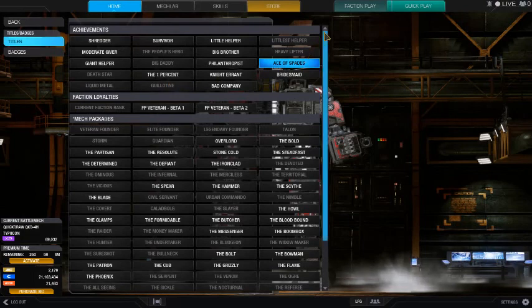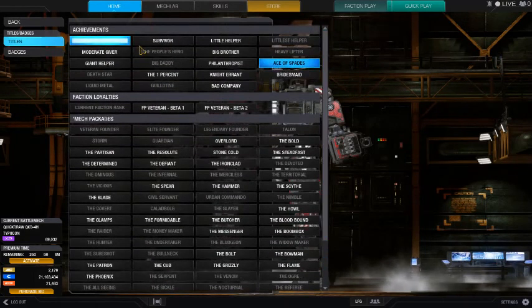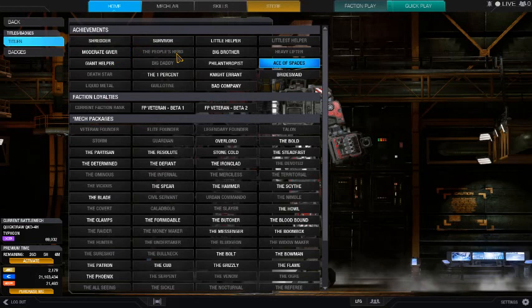Alright, titles come in two types. You get titles through achievements. Now remember I showed you the achievements and all the titles that I had earned? Well, here they are. There's my Ace of Spades right there. Got that one selected.